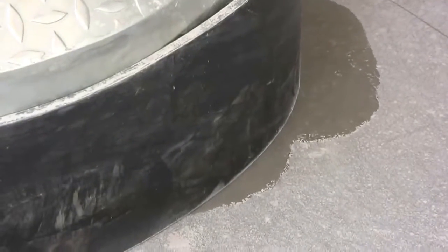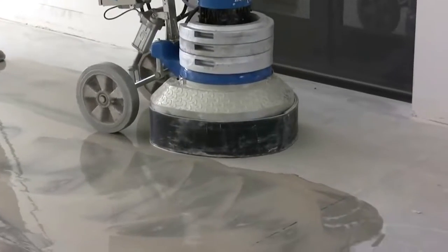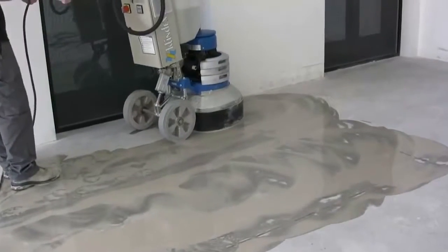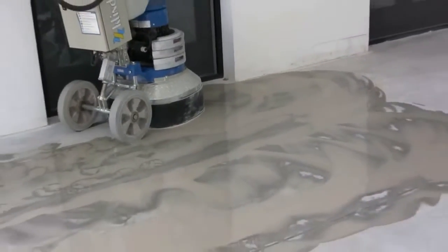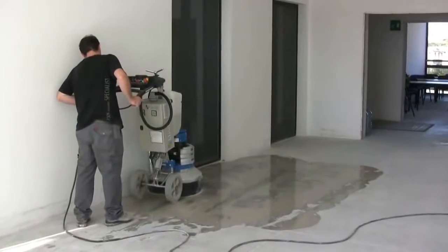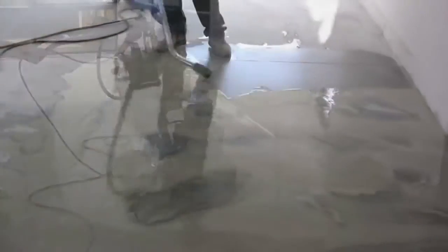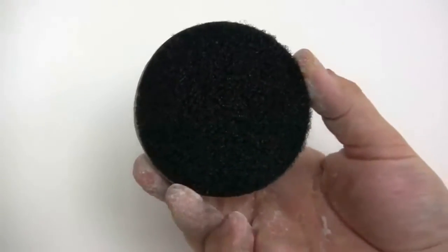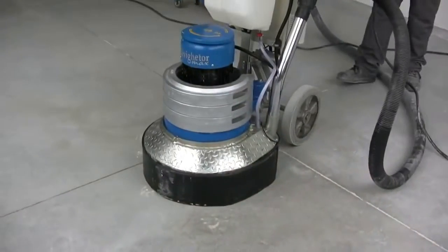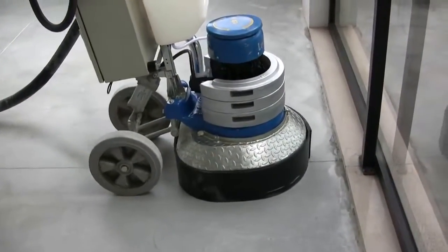We suggest to work with CK3 wet system, as this unique wet passage will ensure the elimination of any sign of scratch left by the previous passages, and it will prepare the floor to the final phases of consolidation, staining and polishing. Vacuum the mud and let it dry. Go on with CK4 resinoid abrasives. Work with a dry system. We suggest to operate slowly with the machine and make 2 cross passages.